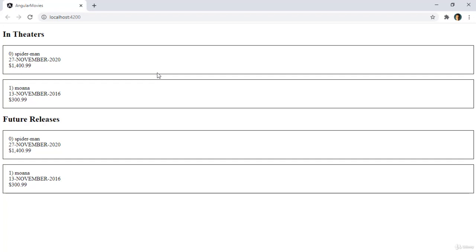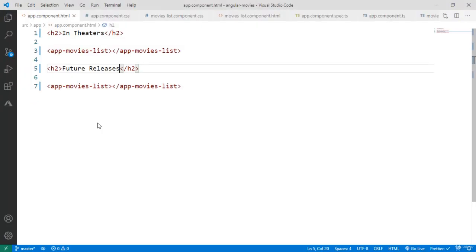In the previous video, we saw that we have the need to pass information to a component so that we can have different lists of movies. Here we have this list of movies and this other list of movies, and they are the same movies, but we don't want that. So let's use a parameter. For that, let's go back to Visual Studio Code, and I want to pass parameters to these movies list components.